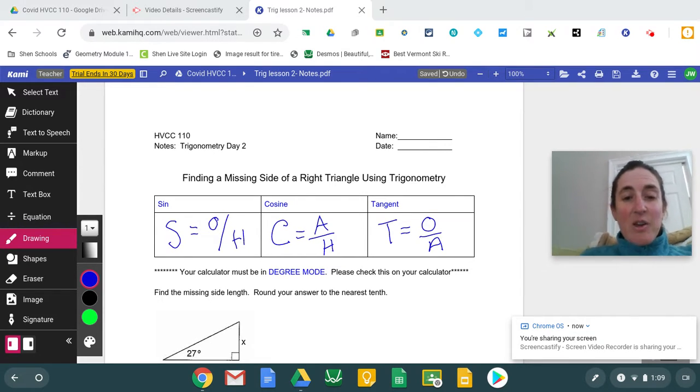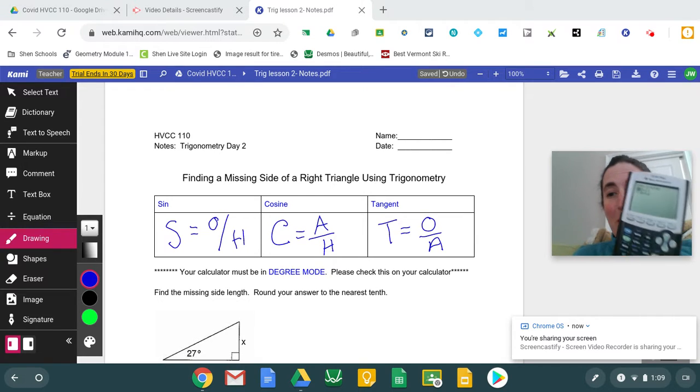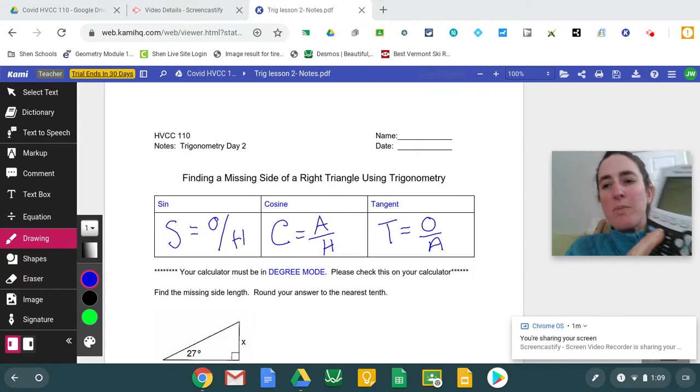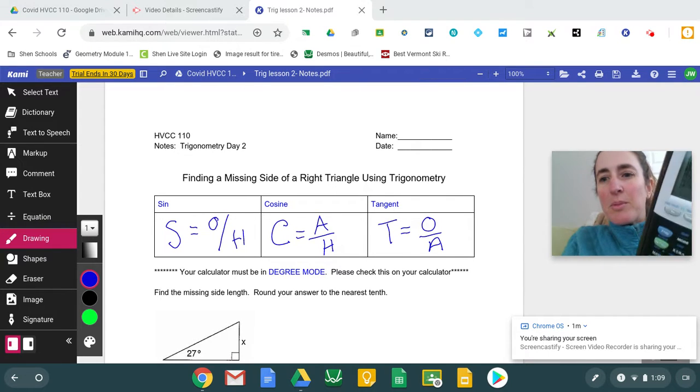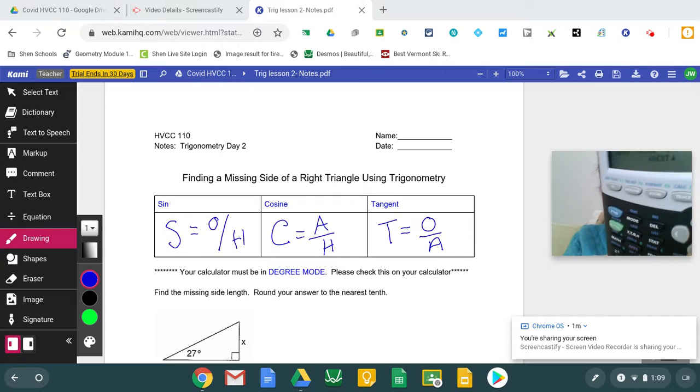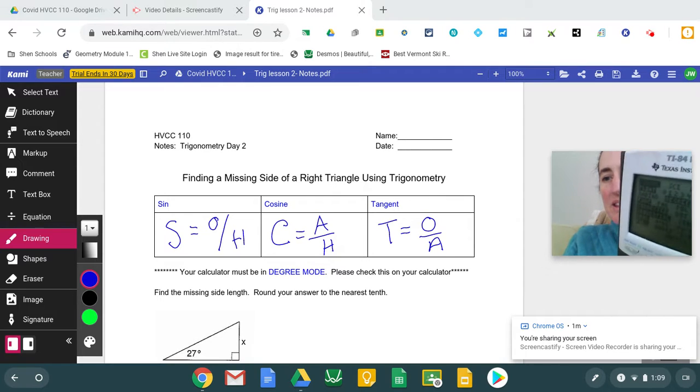Now, for today, your calculator, I'm sure you all have one at home, needs to be in degree mode. If you're using your phone, you're going to have to try to figure that out somehow, or something online. Whatever you're using, you can use Desmos as a calculator also, don't forget. But you'd want to hit the mode button on your calculator. Oh boy, I'm bad at this. Oh, there it is. And then make sure it says degrees. Again, you can see the mode button right next to the blue button on the calculator. See? Make sure it says degrees.